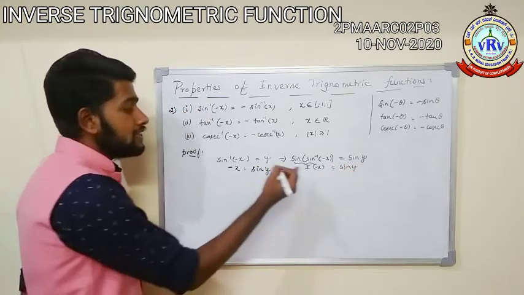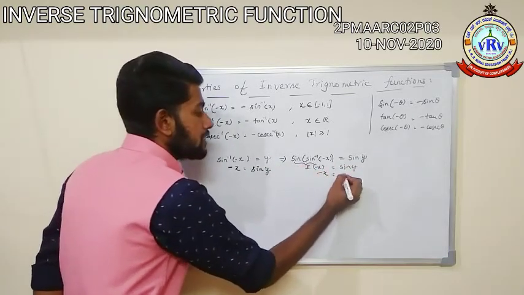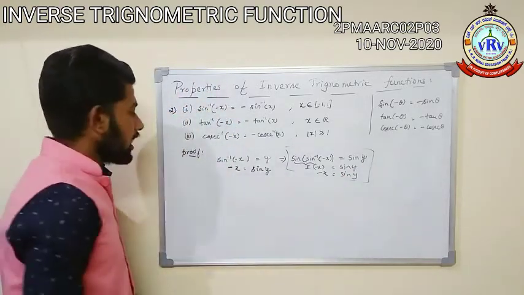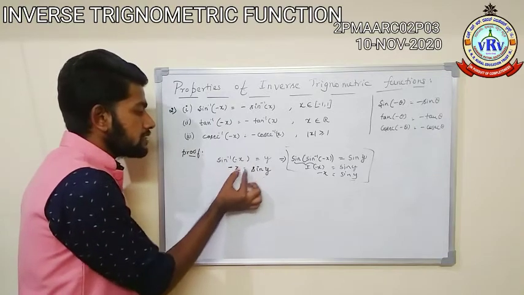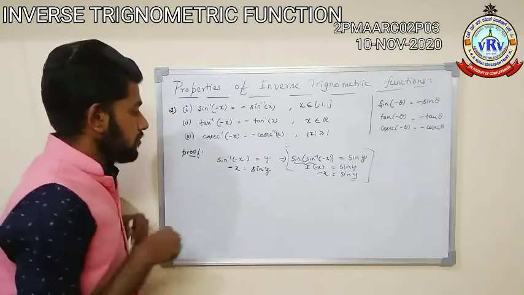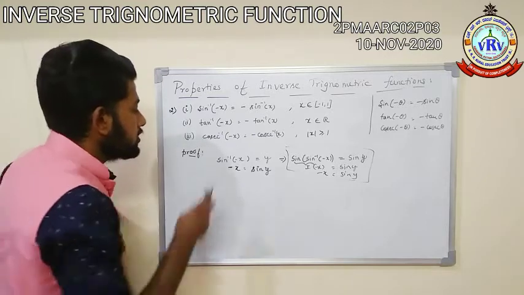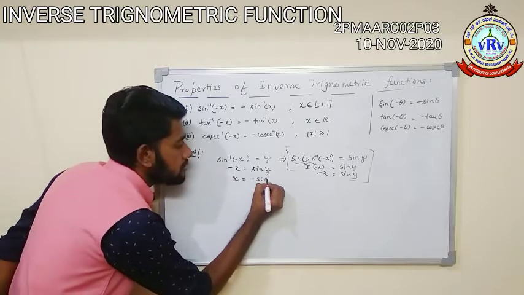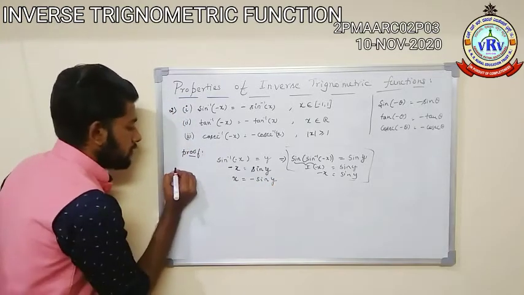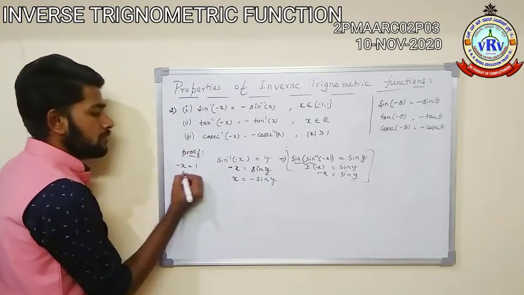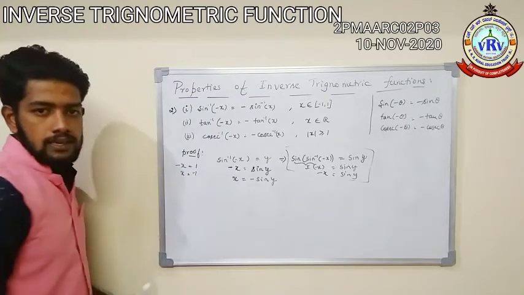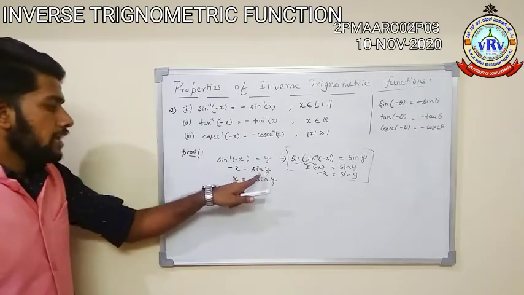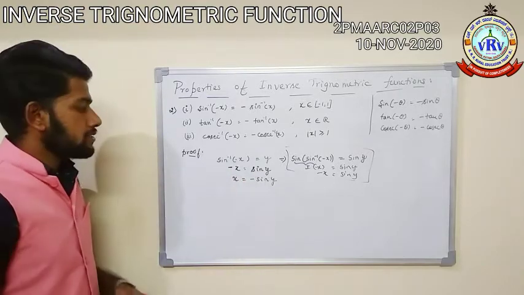Identity function means it will return the same value. So it is minus x is equal to sine y. This is the actual procedure going on. So here it is minus x is equal to sine y. Then I will shift this sign to the other side, that is minus sine y. If we take minus x value is 1, means x is equal to minus 1. The same procedure I am considering here. Minus x is sine y implies x value is minus sine y.